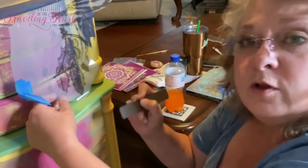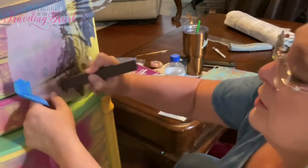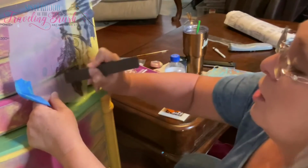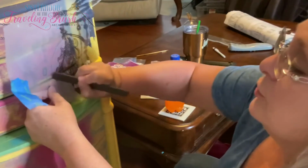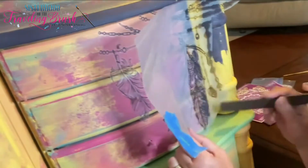See, when you're pulling it like this, I've got my finger under it, and I'm pulling it up at the same time I'm pushing it down. It does make it go a lot easier and a lot faster. But I don't want to just do that too much, and chance.